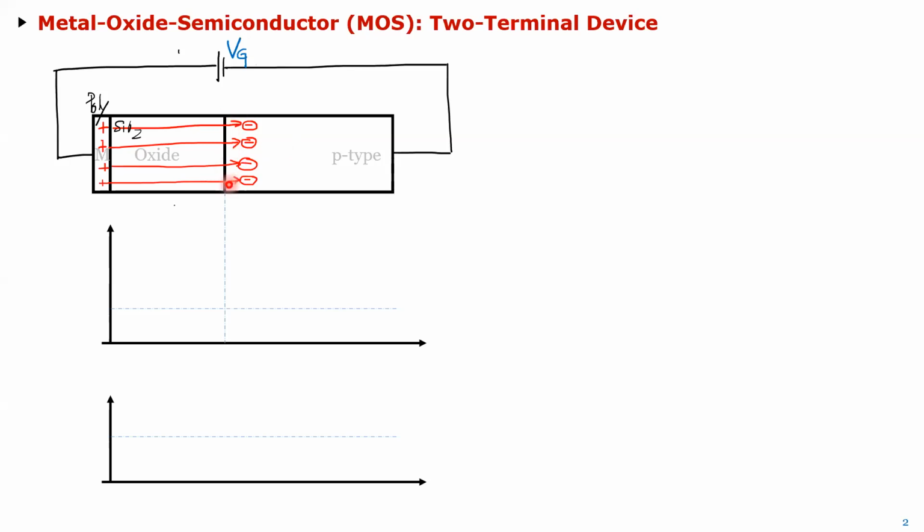So essentially what we are trying to do is, through a voltage, control the type of material on this side. If we can do that, then we have a switch or a voltage control resistor, and then we can do other stuff to conduct current through this. So that's the main goal: we want to do a voltage control material change. So we want to convert from p-type to n-type here.